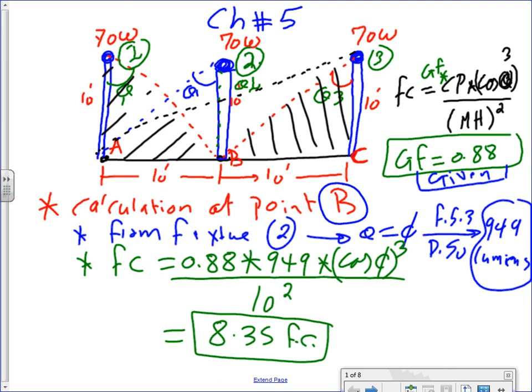Do you guys agree with me? The foot candle at point A is identical to the foot candle at point C, right? Those are symmetrical. Otherwise, go ahead and do the calculation from 3 to C, from 2 to C, and from 1 to C. It's exactly the same as the calculation from 1 to A, 2 to A, and 3 to A. Be my guest, go ahead and repeat everything that we have done so far. But because of symmetry, you don't have to. Here's how I can screw you guys up a little bit: I can make this number here 15 instead of 10. Now you screwed up the symmetry. These triangles are no longer symmetrical.